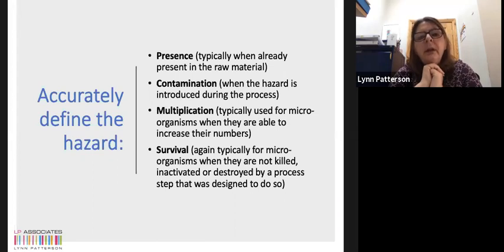So if it was microbial, it can be any of those four. If it's chemical, it's normally going to be cross-contamination. Allergens, it could be inherently present or cross-contamination, or we could allow it to survive a cleaning process which is designed to remove the allergen property. And physical, then we could have intrinsic physical, such as bone in a chicken, but more likely it's going to be cross-contamination. So if I can say, for example, I'm worried about growth of salmonella due to ineffective temperature controls at storage, then I know what I need to control is my storage temperature. So the more specific we can be in our hazard analysis, the better.